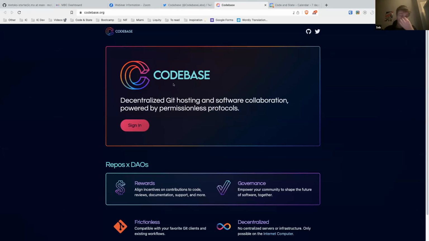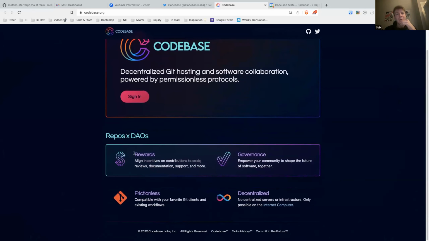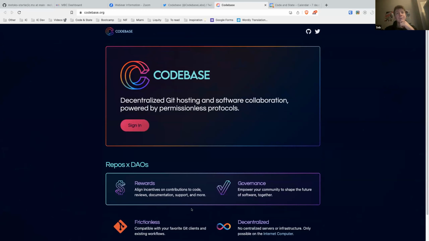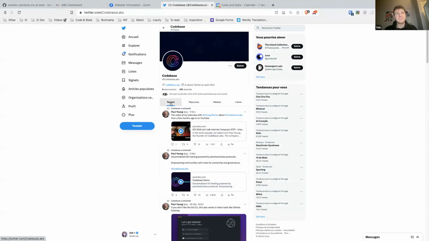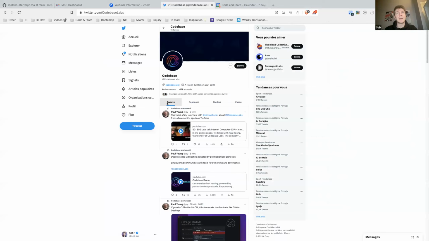I think he has stopped the project, but it was basically a decentralized Git, where you have rewards, you can have the software for some DAOs, and you can govern like that. There were a lot of exciting things with this, but apparently it's been paused for now. Mainly lack of funding, I think. Anyway.